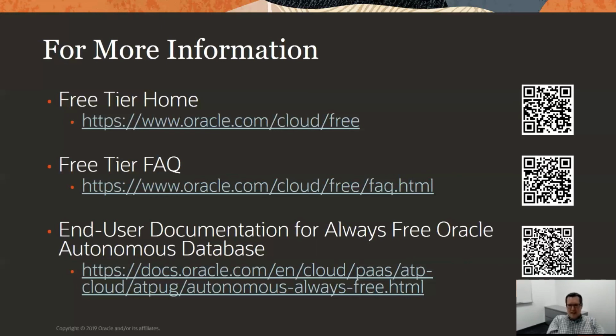The automated daily backup is still occurring. We leverage those for our own purposes. Our own cloud ops team leverages those in the unlikely event of a catastrophic event that takes out a data center or some such thing. We're still getting those daily backups even on the always free instances, and we could restore from them as the cloud provider, but you can't restore from them, right? So you'll see the automated backups still occurring, but you can't restore from them.